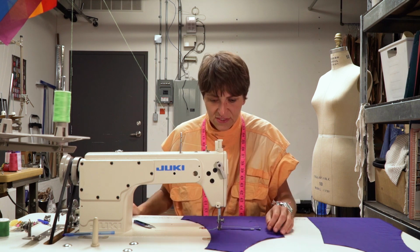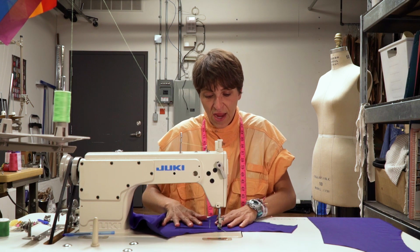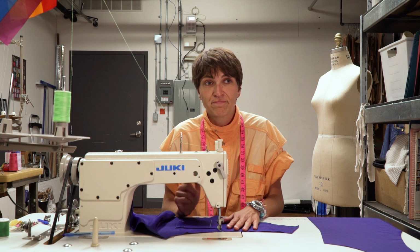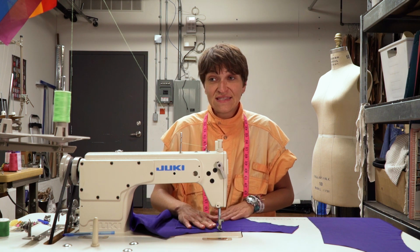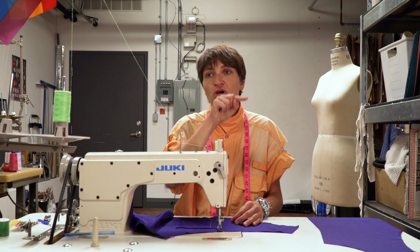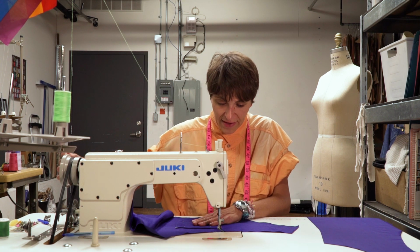Got it? This is what you do. You think you're going to go down the side of your pocket? We're going to pivot and go this way. We're going to be drawing a little triangle in the corner with our thread. It's decorative and it also reinforces the corners. This is why I call it the perfect patch pocket, because other patch pockets just have a stitch all the way around and it's kind of boring. So I like to make it a little different. We're going the other way.